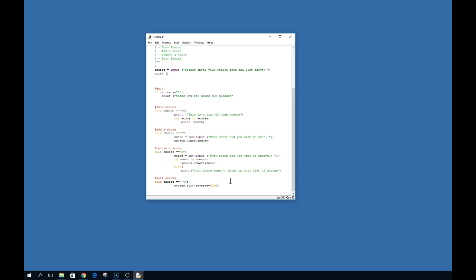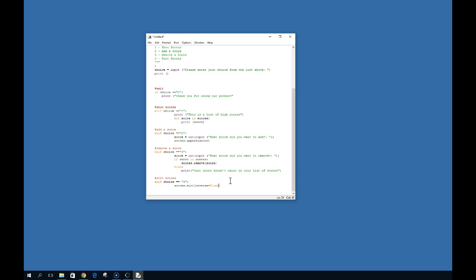at the bottom, there's a lot of these methods. So we can do an append, we can do a sort, we can do a count. So count is how many times a particular score would show up. So if we had a giant list of scores and we wanted to see how many times somebody scored 100 points on a quiz or something, we could do that very easily.